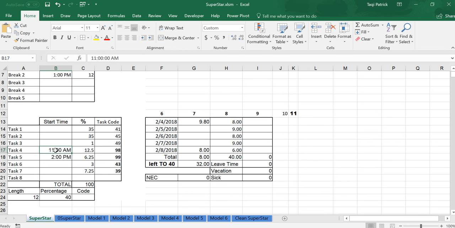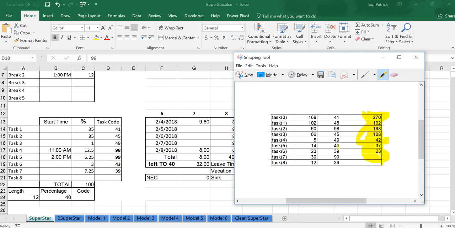So we have 11 a.m., so to speak. We have the minutes until 11 a.m., I should say. We're going to see this will give us 60, and this will give us the task code 98 in that 3rd column. And then we're going to have the minutes until 2 p.m., and I hope this is making sense, and then maybe if you rewatch it, things will make more sense for you. So we have 2 p.m., the minutes till 2 p.m. We're going to have 30 minutes here, and then the task code 99, and that's what you see up here.